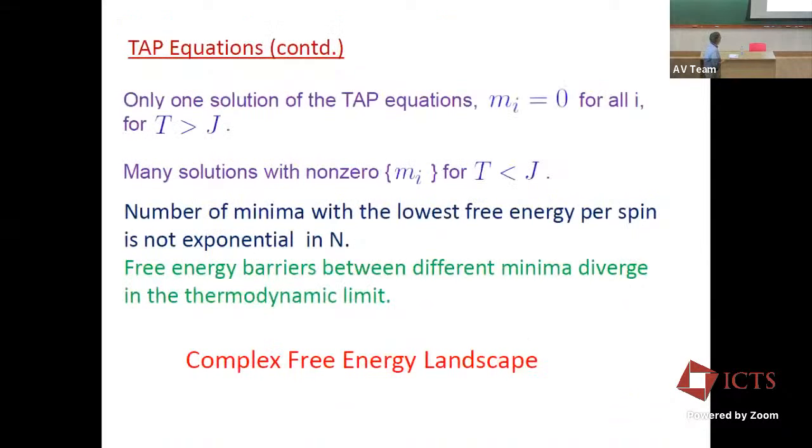So this is the thing: there are many solutions, etc., that give you a free energy landscape. It is different from the landscape that one typically talks about in the context of particle systems, where one looks at the potential energy. It's not the free energy. The potential energy you want to minimize, and you want to find out what are the positions of the particles which will give you that minimum or something which is near the minimum.